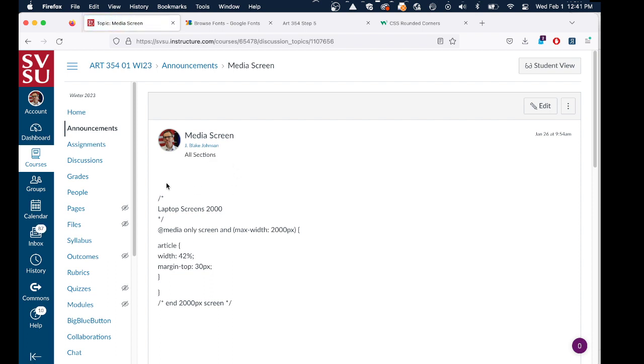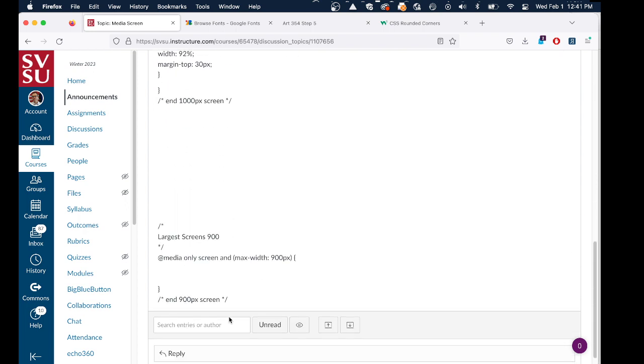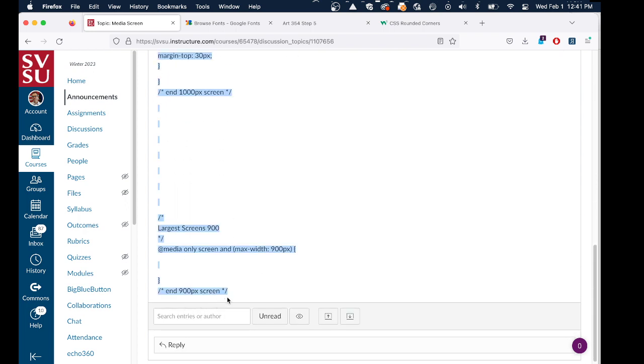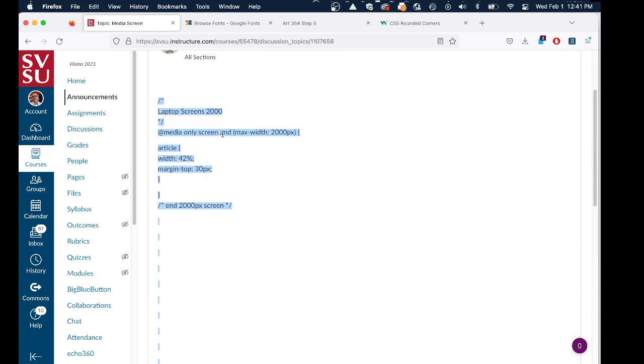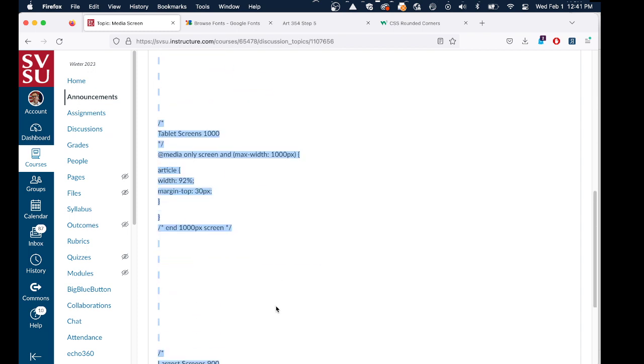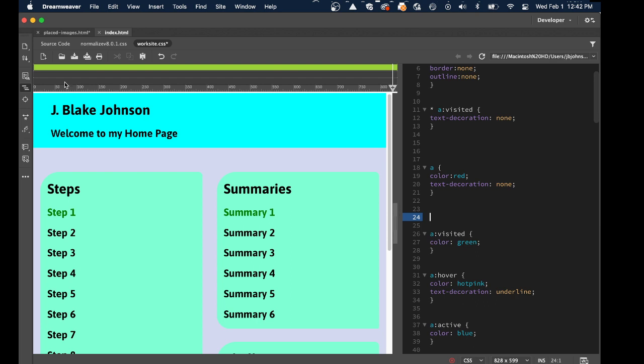Now, some of you are looking at this and going, oh, that's all I need. But I just want you to see that there's a lot more down farther, and encourage you to copy all of that. And then you'll have at least 3 screen sizes built into Dreamweaver. You'll know Dreamweaver is showing it right when you see the breaks at the numbers that you set over there.